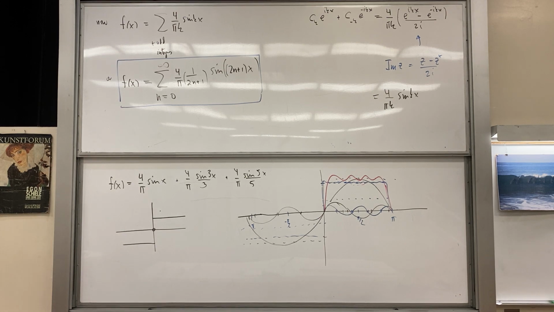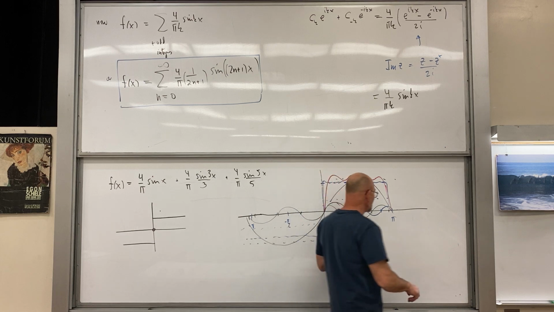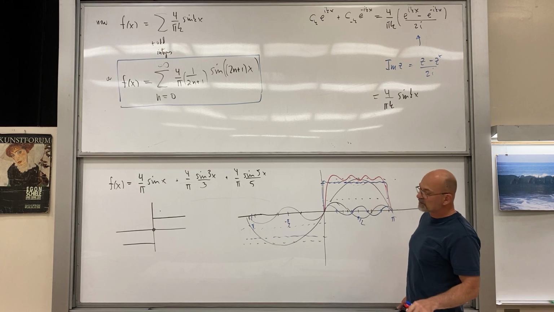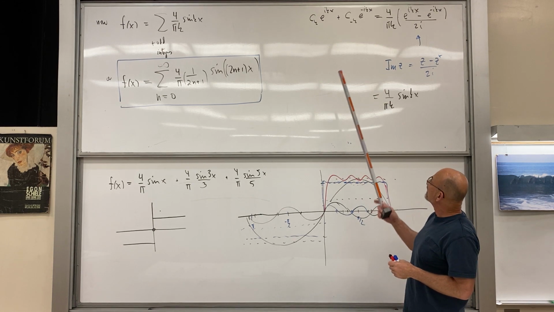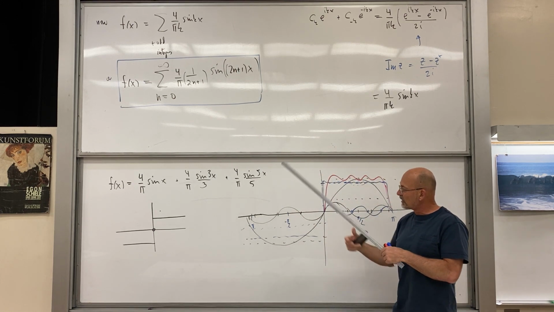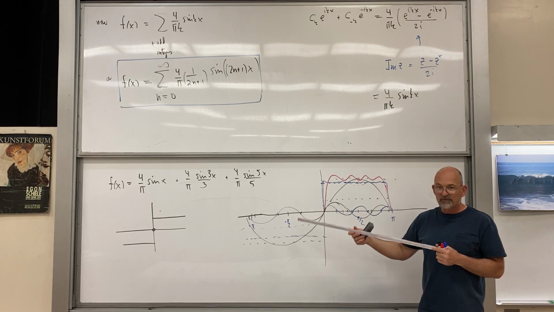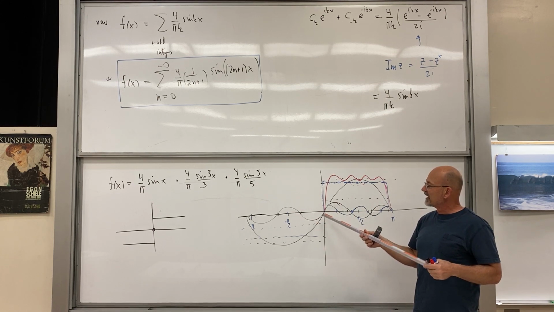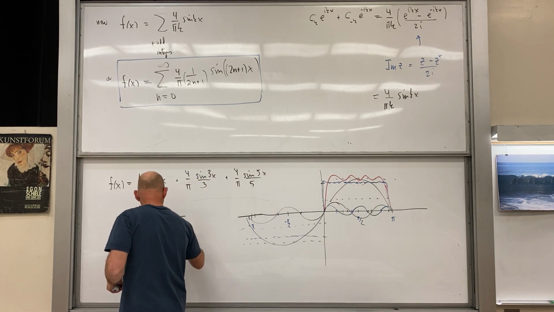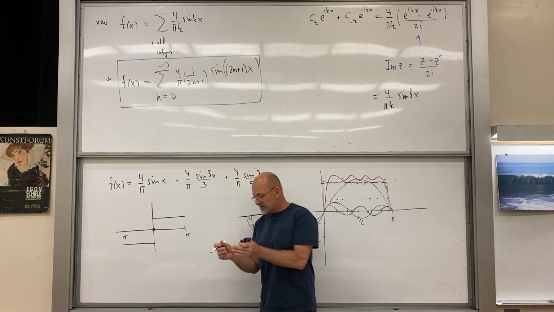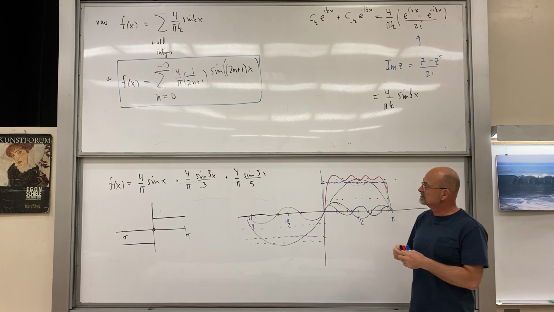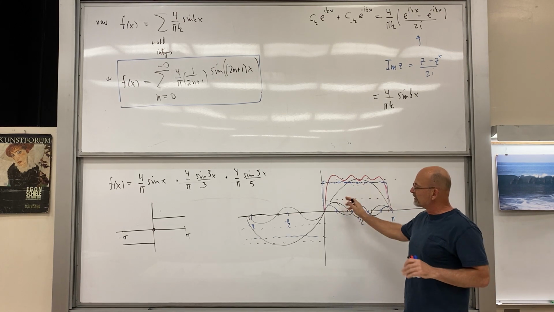So now I want to assign one problem and then start generalizing this, because it's not enough just to know this complex form of the Fourier series. You'll notice we did get our real series out of it. There are also real forms of the series, and instead of minus pi to pi, which is what we started with, we can generalize to a symmetric interval minus L to plus L. So we're eventually going to know all that stuff. But what we did here was just the key to everything.